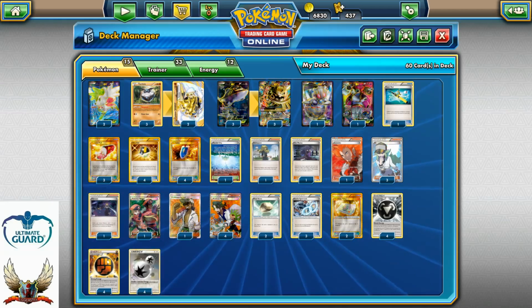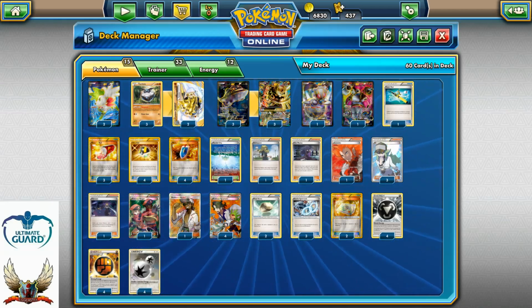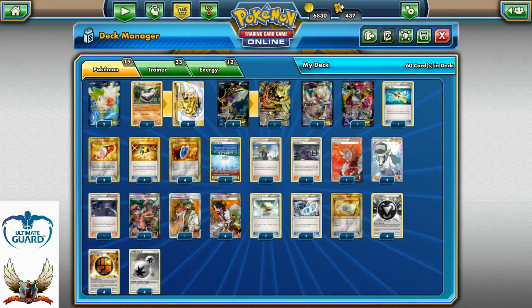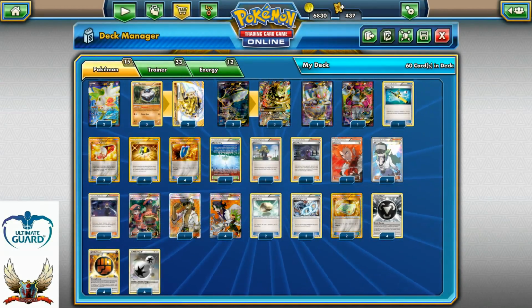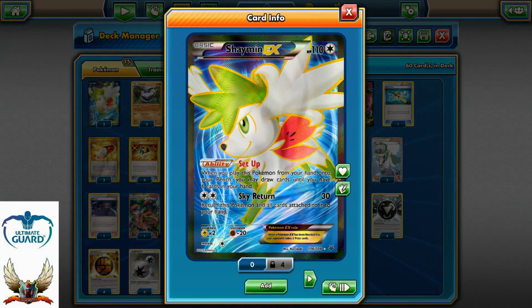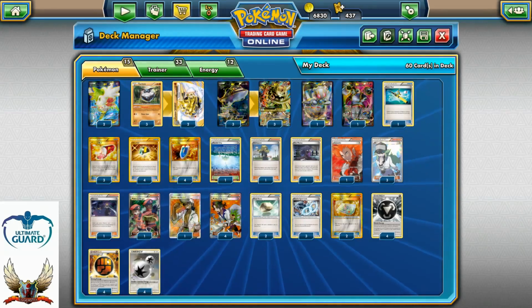3-2 line of the Carbink and Carbink Break, 3-3 line of the Steelix and Mega Steelix, 1 Mawile for that Mystic Heart. Can be good against Mega Steelix, of course, Mega Scizor, of course. 1 line of the Hoopa and 1 copy of Hoopa and 2 Shaymin EX for the setup. So that's all from the Pokemon.